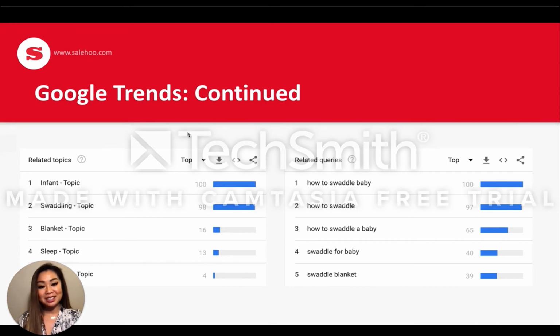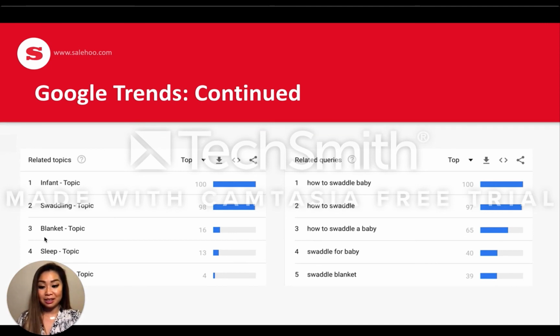So actually the last time I searched for baby swaddles, which was about a week ago, I had some different results than when we just searched for it right now. So in the related topics, the last time I searched for it, there's infant, swaddling, blanket, and sleep. And I think sleep is a great one because it's a reminder of why parents are buying these baby swaddles in the first place. They want to help their baby sleep better. So sleep is a word that you can incorporate into the writing of all the product copies and all the ads that you do because it really is a definition of what the problem is that we're solving.